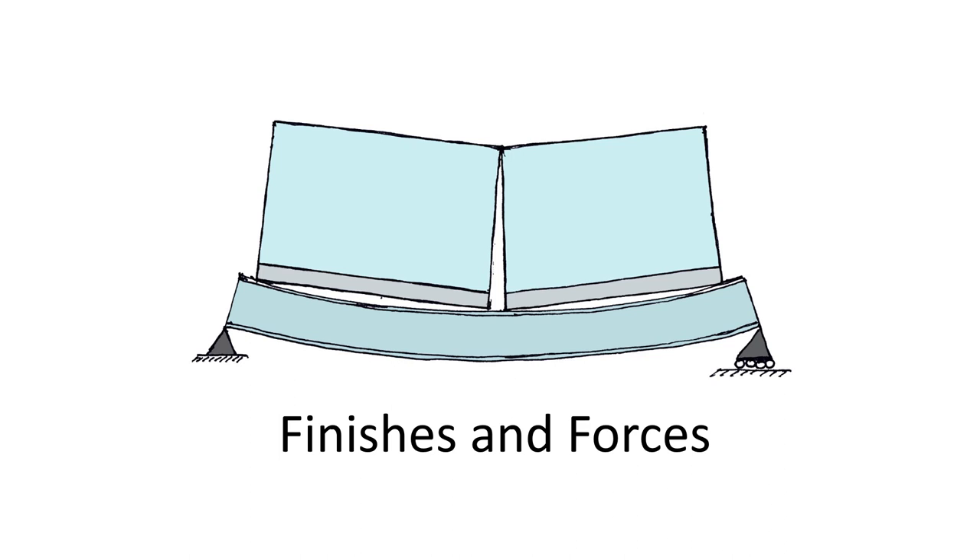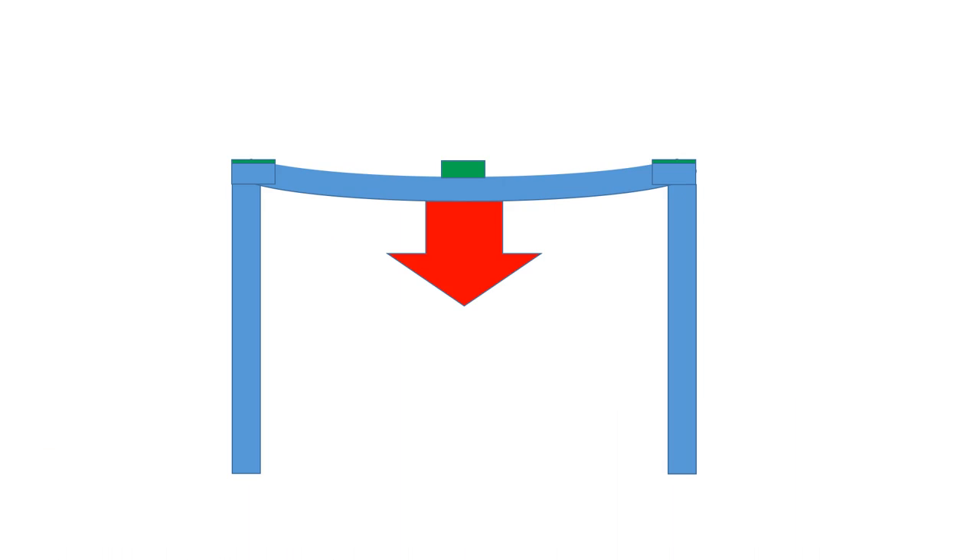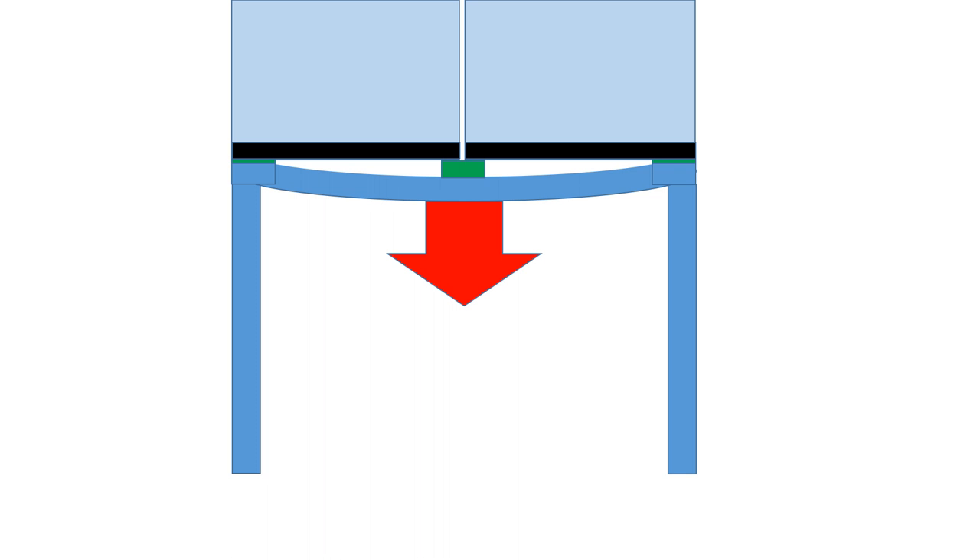Steel work tends to introduce some technical difficulties. When modules are erected on steel beams, the beam deflects towards mid-span and the tops of the modules may come together. Since the modules start to come together at the top, we have to consider finishes and forces. Distortion of the modules may cause cracking of brittle finishes, and overall movement may cause unpredictable forces in the connections and the structure of the modules. Where the magnitude of movement is sufficient to cause concern, we introduce a preload frame fitted below the transfer level on site and attached to the underside of the module support beam. Load is induced in the frame that imposes close to the final deflected shape on the beam, and we level up the top of the beam with bearing plates. The preload frame is removed and the beam maintains the profile of the deflected shape, reducing distortions and forces in the connections.